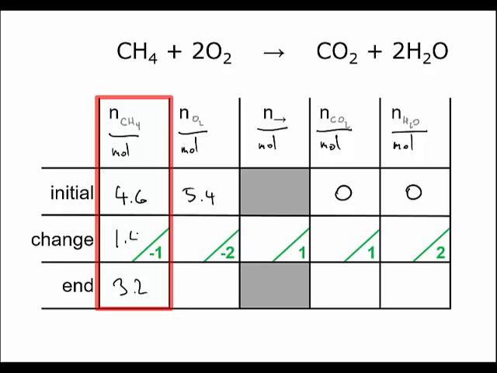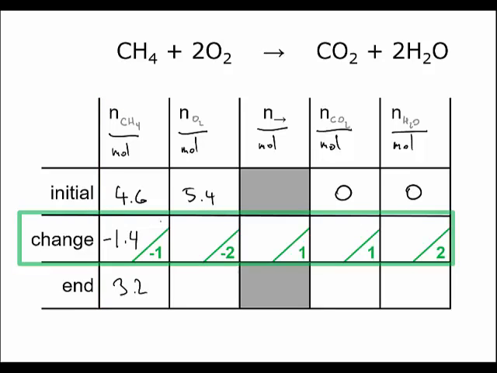Again, notice that the changes for reactants are negative and those for the products are positive. As the reaction proceeds, bonds between atoms are broken and formed, using up reactants and forming products. The small green numbers in the change row give an example. For every 1 mole of methane and 2 moles of dioxygen used up, 1 mole of carbon dioxide and 2 moles of water are formed. You can quickly check your calculation by comparing the green numbers with the numbers you entered into the change row.